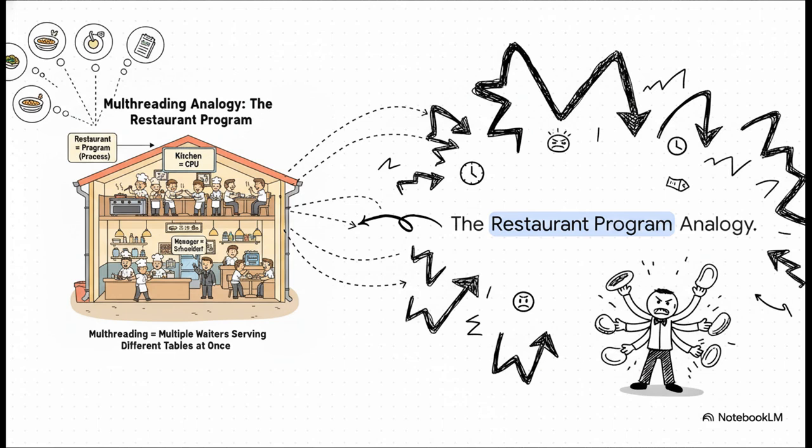To really get it, I want you to imagine a super busy restaurant. Tables are packed, people are ordering, food's flying out of the kitchen, bills need paying, the works. Now, what if there was only one single waiter trying to do everything? It would be total chaos, wouldn't it? Customers would wait forever, orders would get mixed up, the whole place would just fall apart.